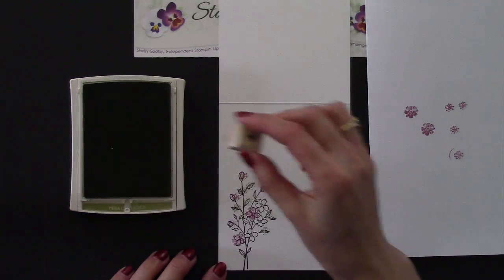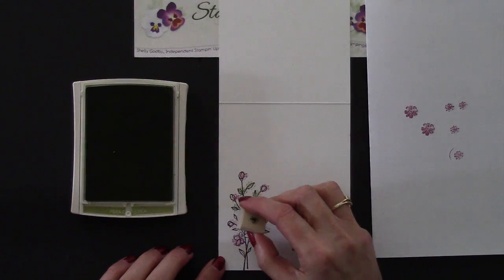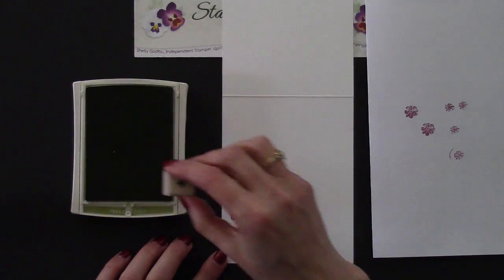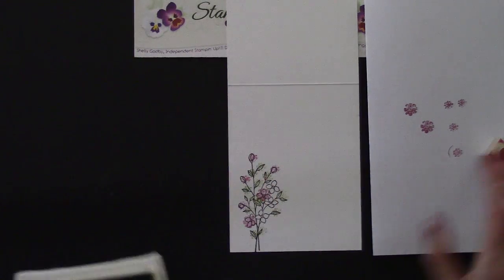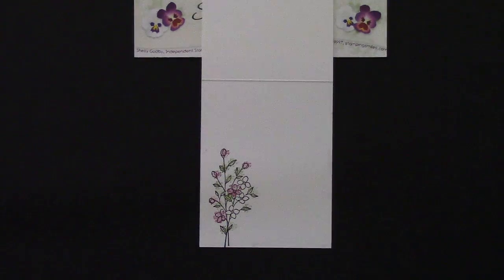I just love the color that this adds. And even though I didn't do all of the big flowers, I do like the look of all of the leaves filled in. There we go. Look how quick that was to do. So now let's add a greeting.